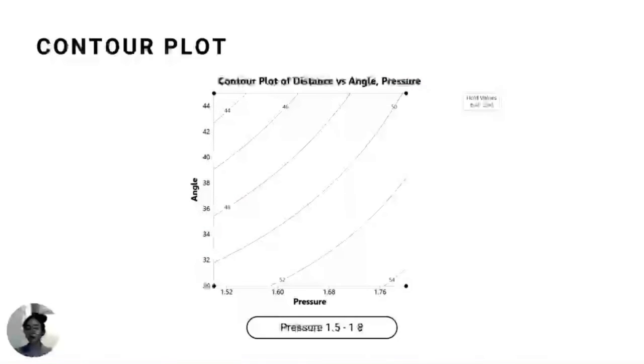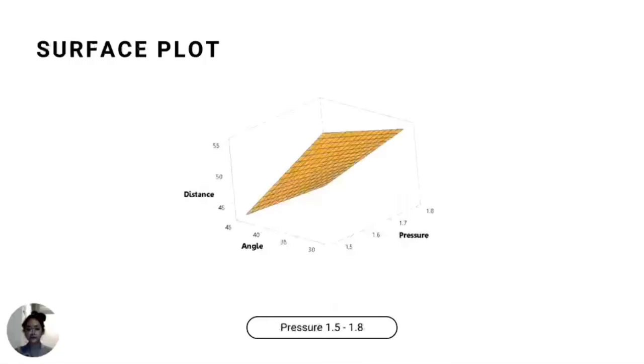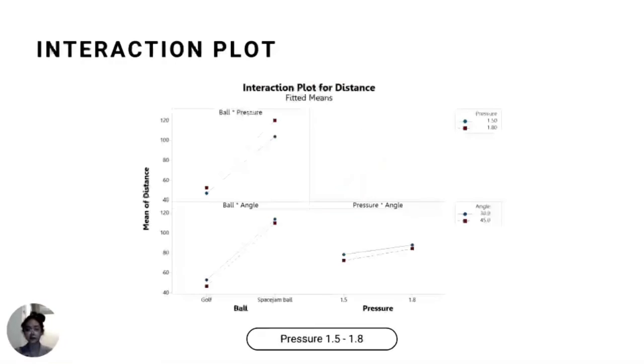Next, contour plot graph. We will confirm that if the interaction has significance, the graph will be curved. Next, surface plot, as shown in the slide. Next, interaction plot. Compare each factor and analyze whether graphical interaction affects the 2K equation. As can be seen from the figures in Minitab, the distance between parallel figures is very small, so there is no need to reduce the model because it has significance.